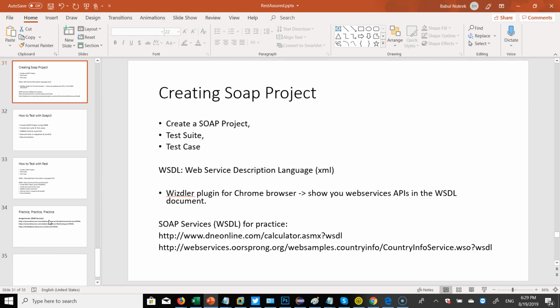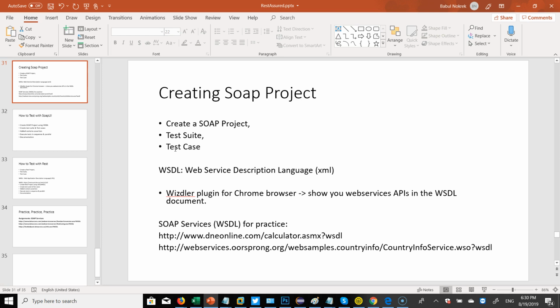Welcome back to SOAPUI testing, API testing. Today we are going to practice again how to create a SOAP project. We are going to create a SOAP project, then create a test suite, and within the test suite we are going to create a test case or test cases.